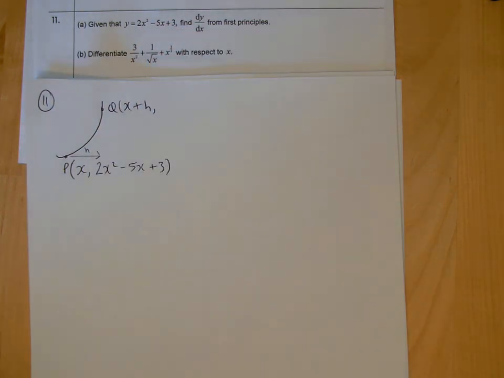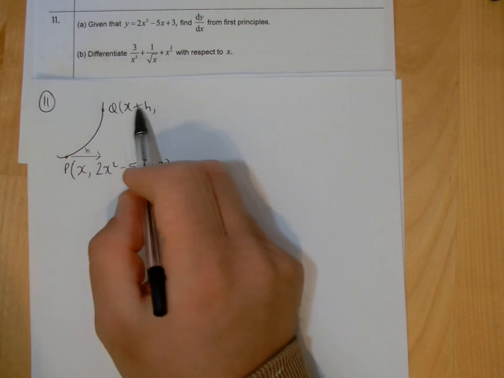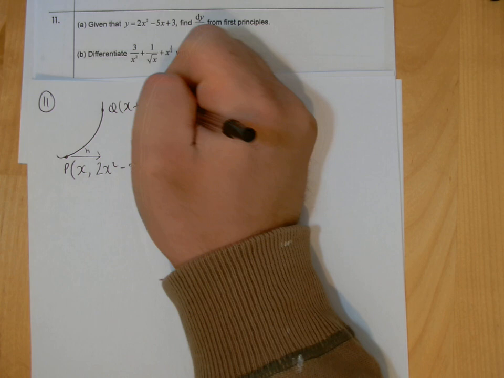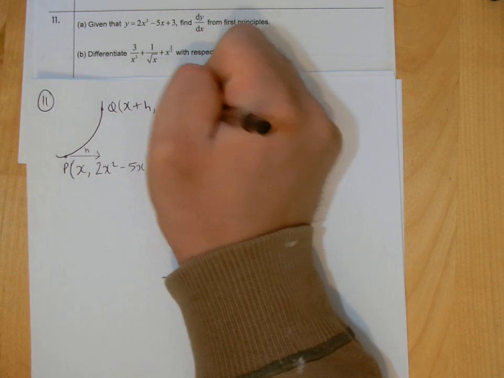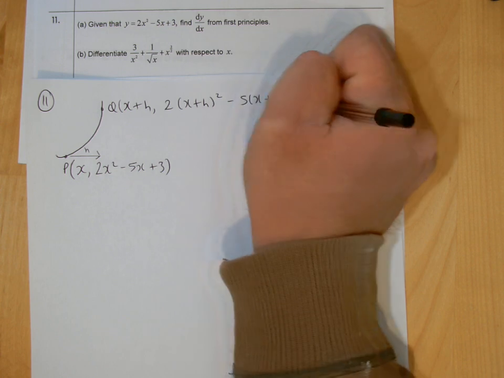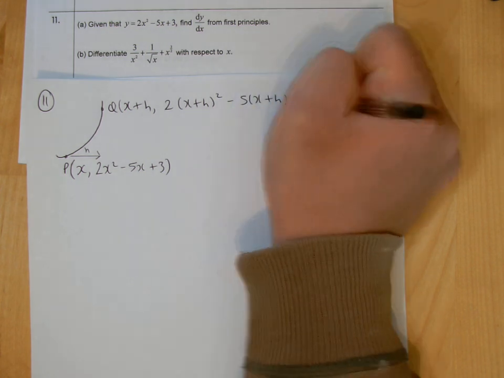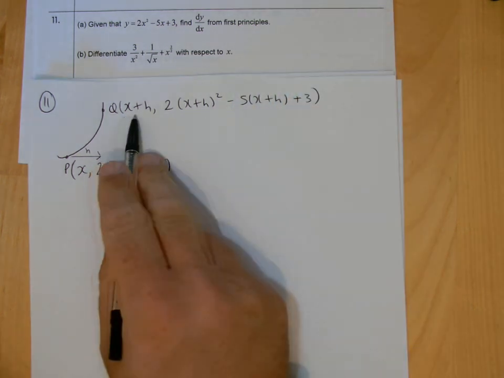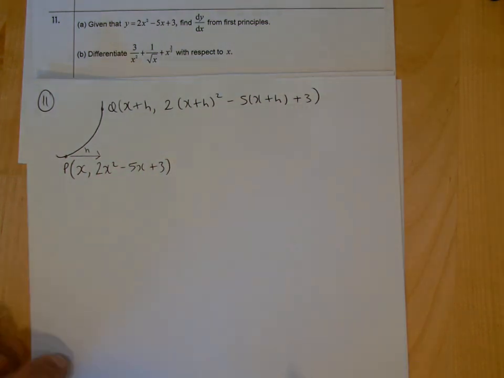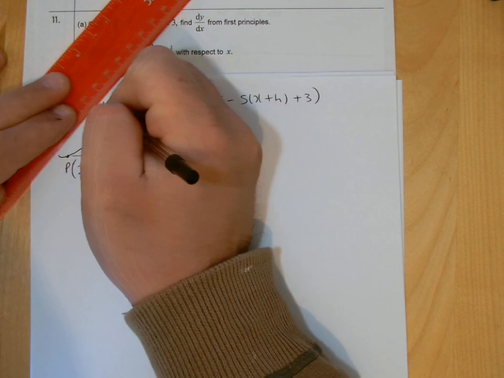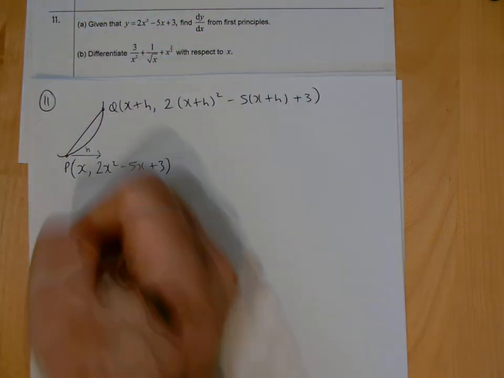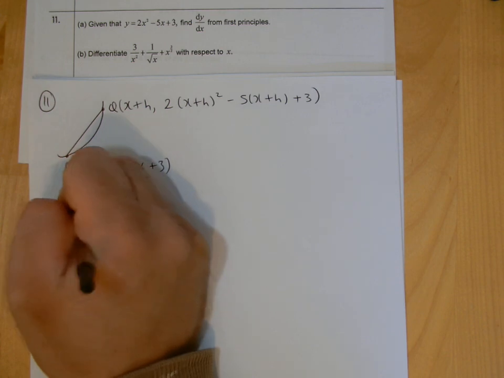We're adding it on. So if my x value now is x plus h, I can work out what my y value is just by subbing it in. It's going to be quite large here. Okay, but we'll just sub it in here as it is. Okay, so there's my x value here, which is x plus h, and then my y value will result in all of that. Now, to differentiate from first principles, what I'll do is I'll work out the gradient of that line there, PQ.